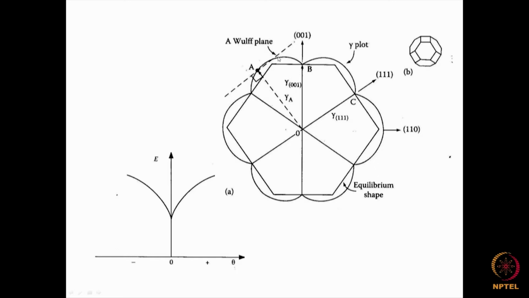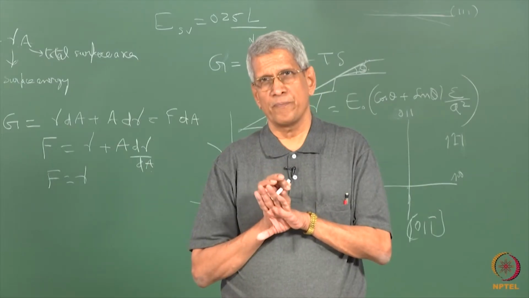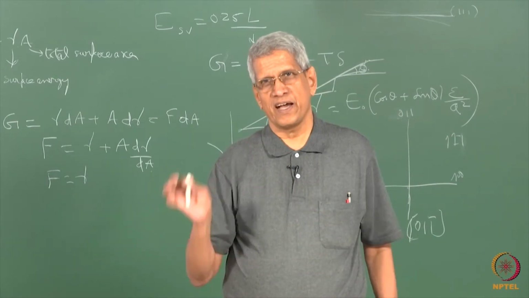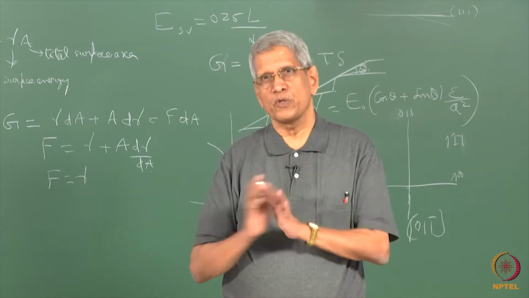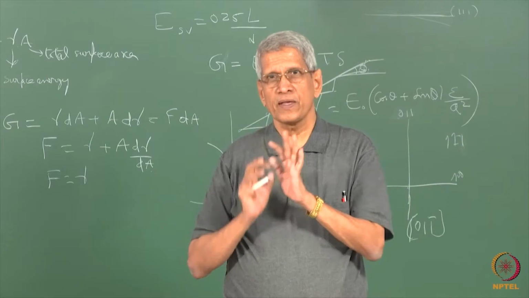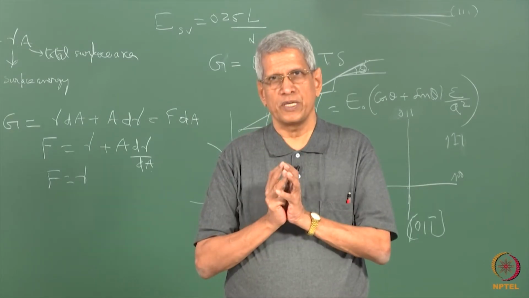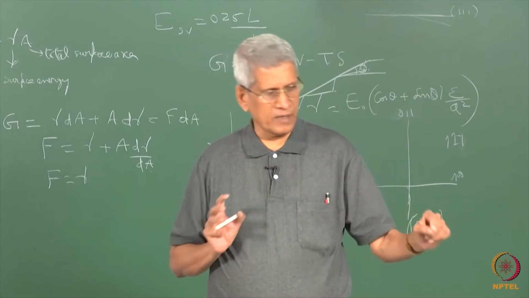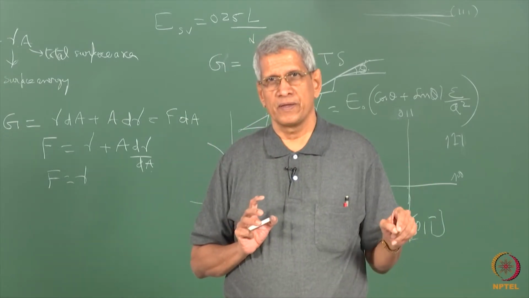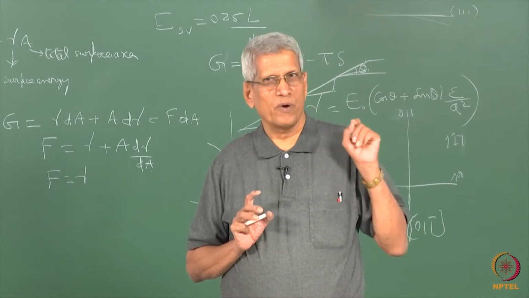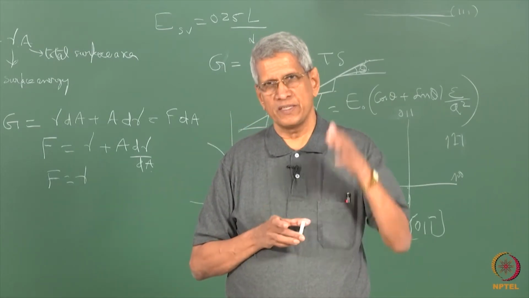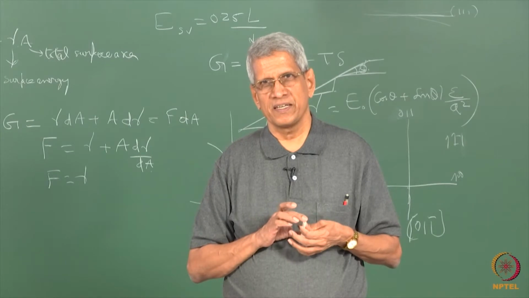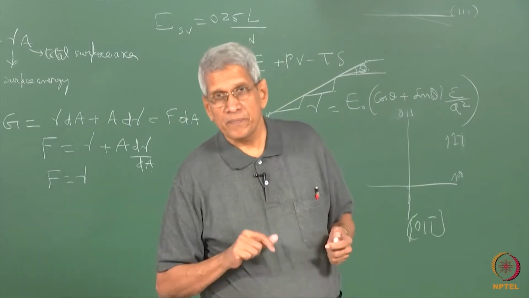That means that whenever we have different types of interfaces which form, grain boundaries form, as a function of angle theta, if you try to calculate misorientation, depending upon the nature of the boundaries, which we will address in the next class, there could be some minimum in energies which could be seen. That comes directly from this gamma plot. This gamma plot is important to understand not only the equilibrium shapes which it will take, but also how the energies of the different surfaces are changing. That information we also get.